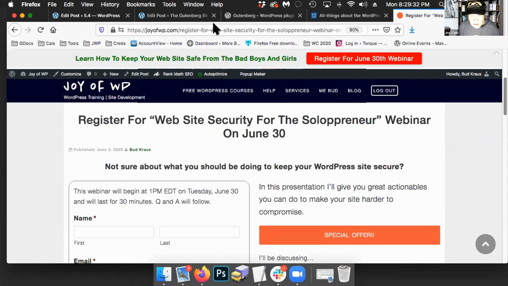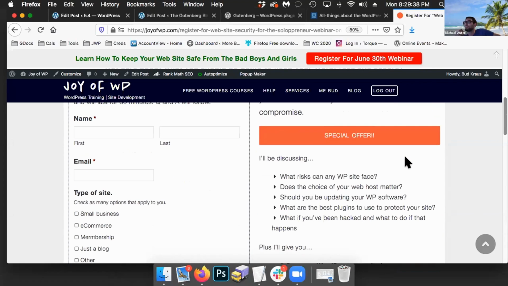Another question: how would you convert from Elementor to Gutenberg blocks? I don't know if I would. I wouldn't either. I would stay away from that kind of thing. And personally, I like Elementor, but it's not for me. I just don't want anything extra. You know what I mean? Elementor takes a lot of resources and it's heavy.